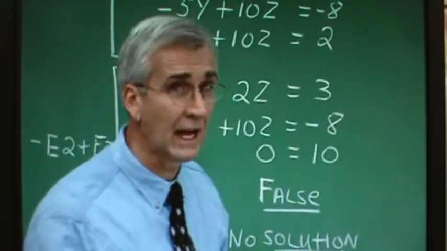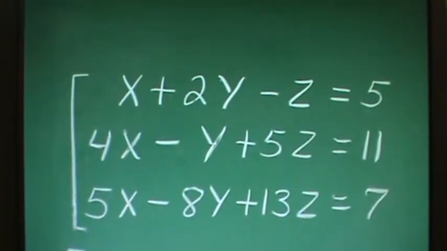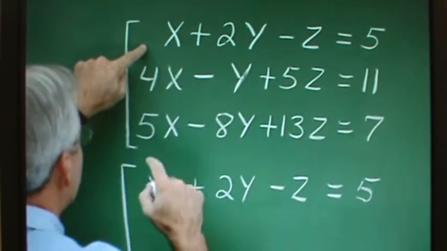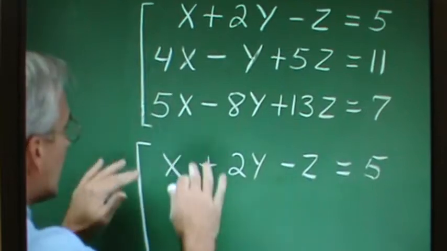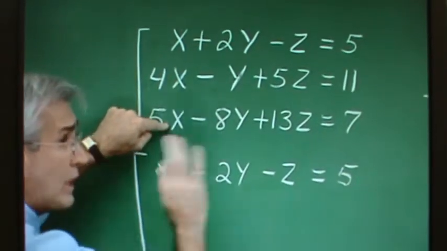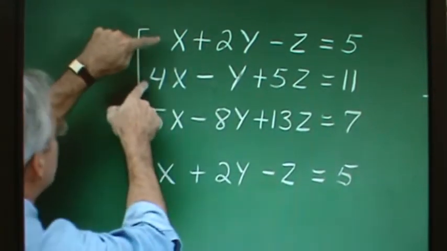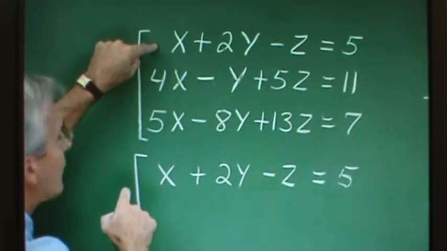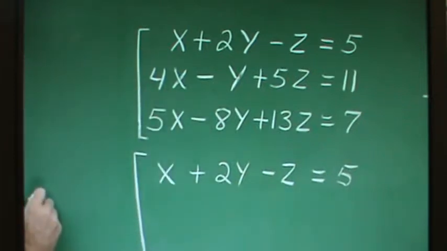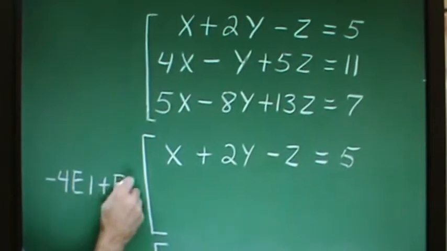All right, here's one that has many solutions. Notice I've already arranged the equation so that the top equation has a leading coefficient of 1. That'll help with our calculations a little bit. Now, we'd like to create a situation in the next group of equations where we have a vacancy in these two positions. And we don't suspect that anything funny is going to happen at this point. All right, so what we'll do is we'll play these two off of one another. We're multiplying -4 in equation 1, and we're adding equation 2. So we'll write that down. It's -4 in equation 1, and we add equation 2.